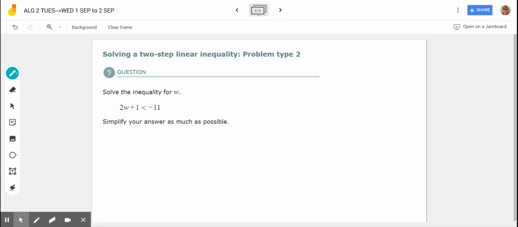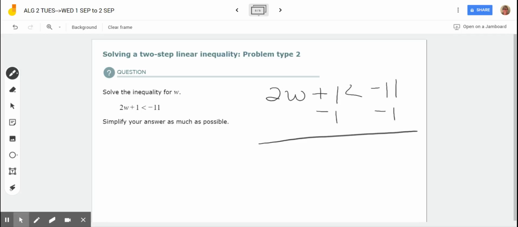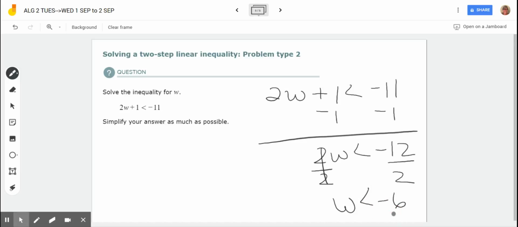All right, last one. And most of these are all the same like this. They basically have a situation where you're going to end up multiplying or dividing by a negative number. So we subtract 1 here, and in this case it didn't. Oh, they're trying to trick you. That's what this one is. Look. See how the negative's over here? They're wondering whether or not you're going to be so happy to switch that inequality, you won't realize that you don't need to. Did you divide or multiply by a negative number? No. So don't switch the inequality. Don't do it. Okay? It says w is less than -6.